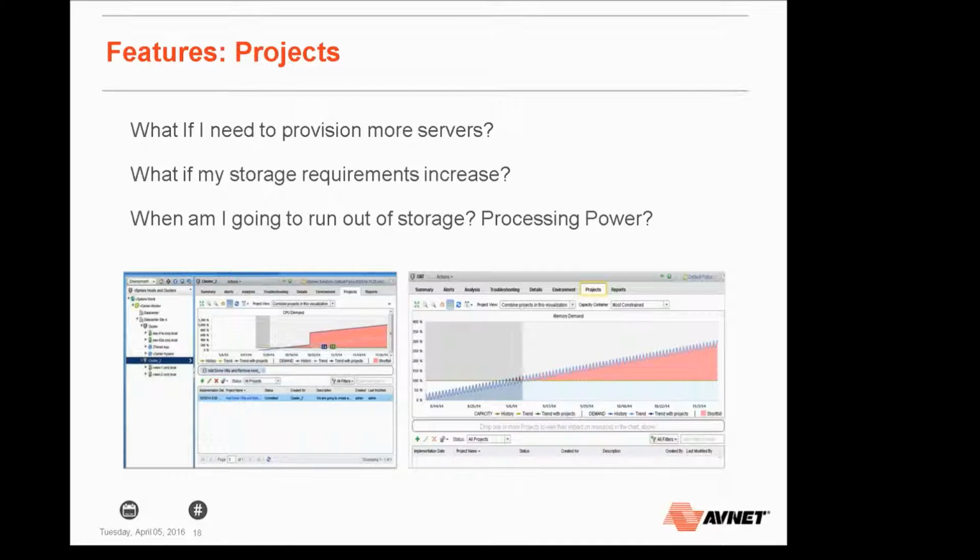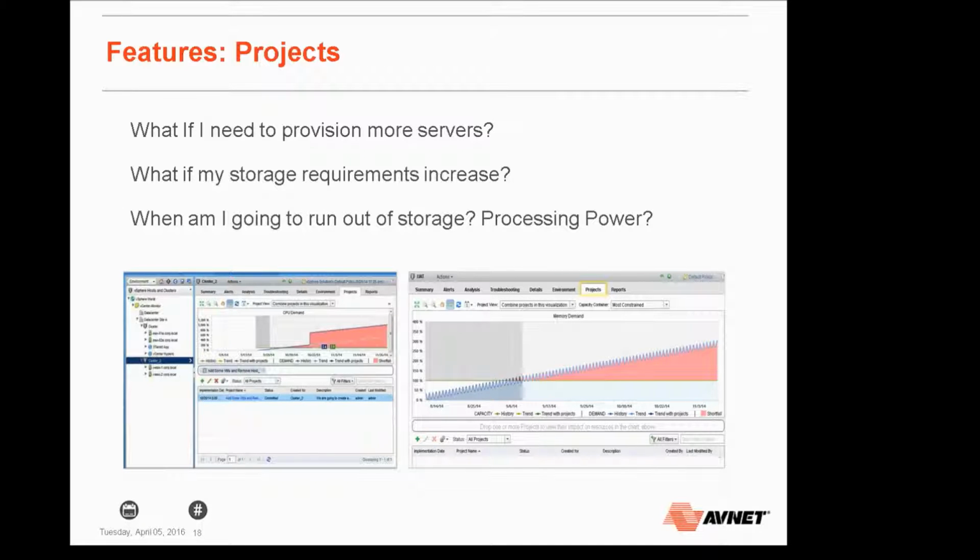You can commit projects as well. So if you know specifically that a project is upcoming and it's going to happen on a certain date, it's not in the system yet, but it will be there, you can build a project, incorporate that in your existing workload, and then plan all future health, risk and efficiency metrics. You can build this project into your existing environment and commit it, and plan with it for the future.